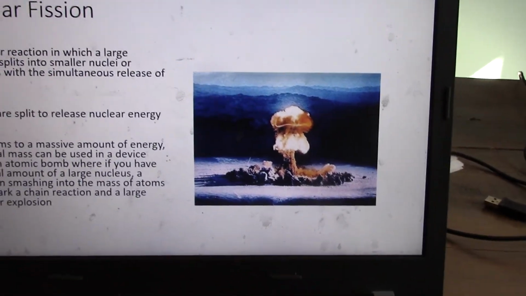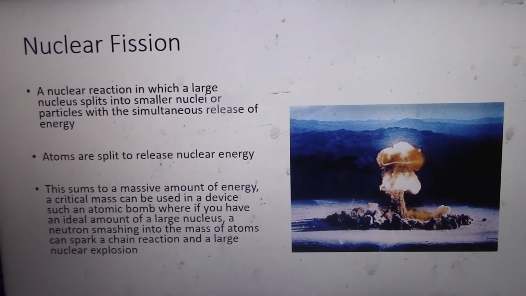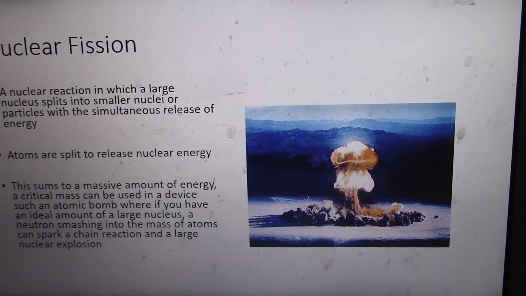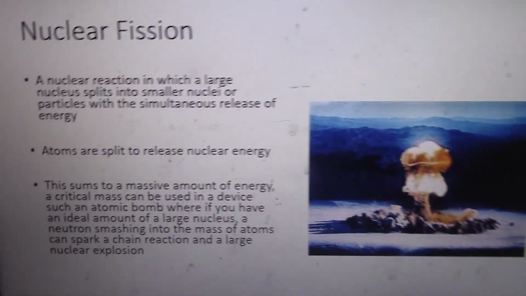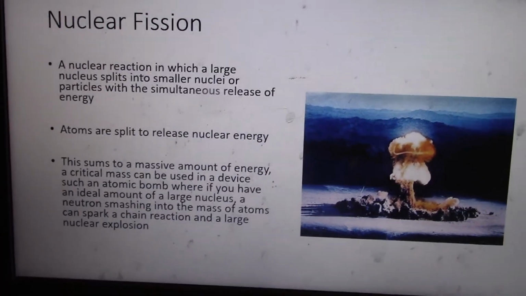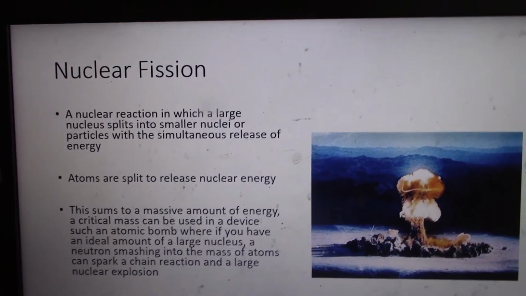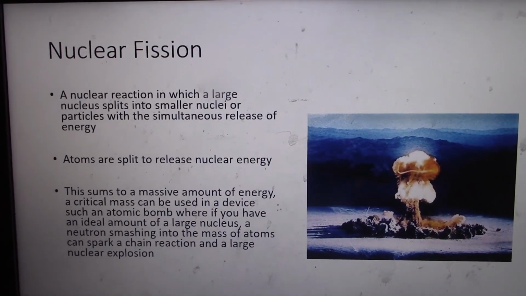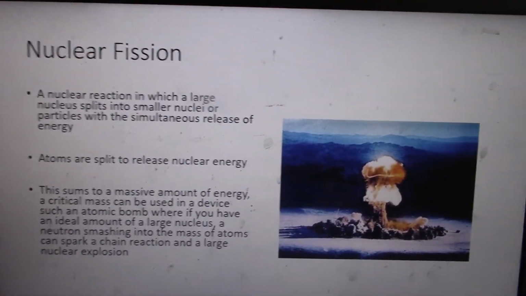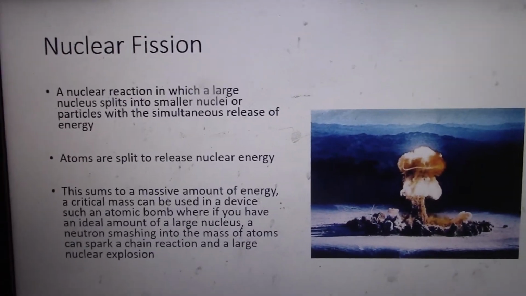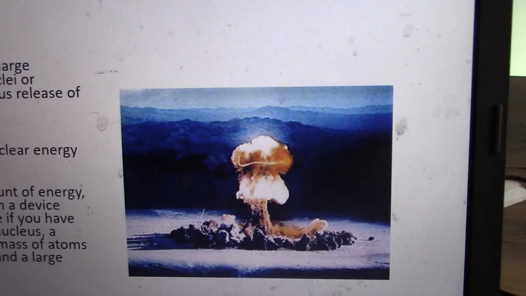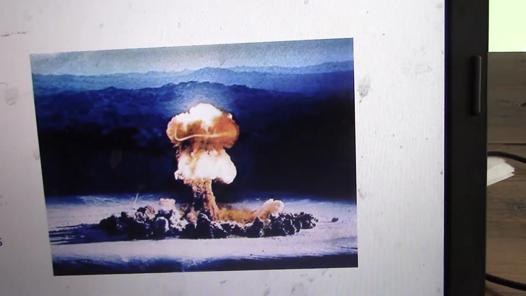So when we look at alpha decay, that's how atoms change state over time, and that's how we get half-lives, and we can age rocks and things like that. If we actually want to split atoms right away, we can use fission to produce energy. What we want to use is fusion, but we can't do that on Earth right now in any sustainable form. Fusion is the main energy source that fuels stars. Nuclear fission is what we've been able to do, and this is what creates atomic explosions, so nuclear bombs.